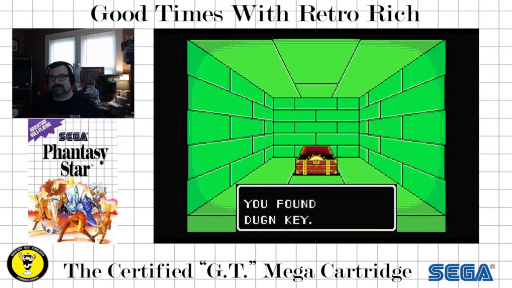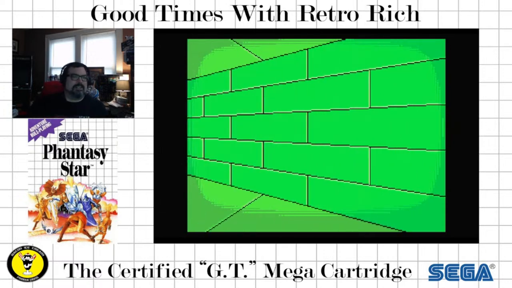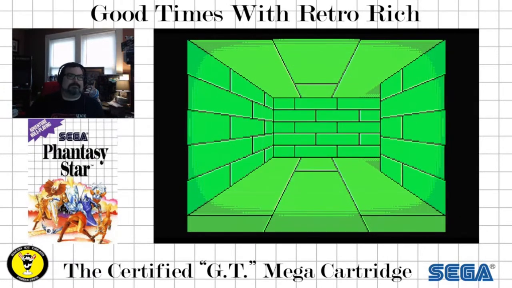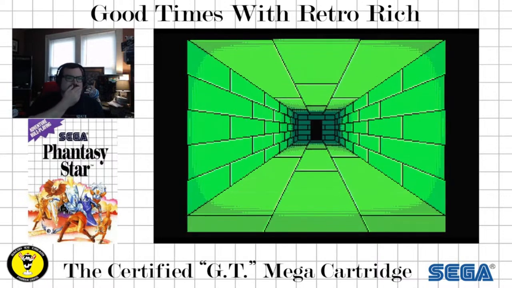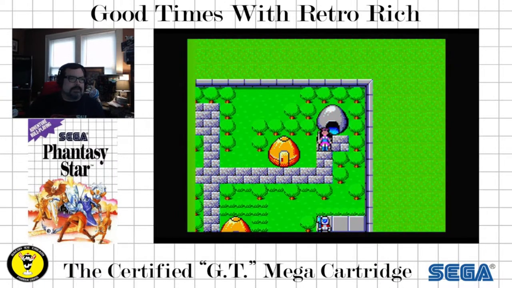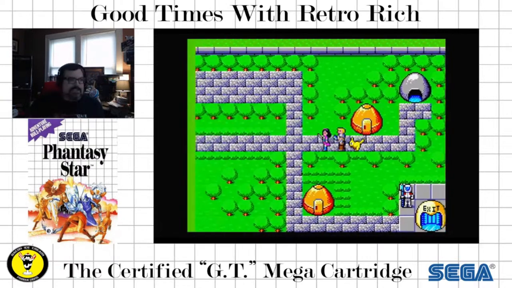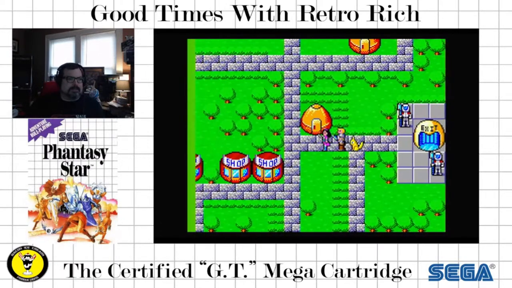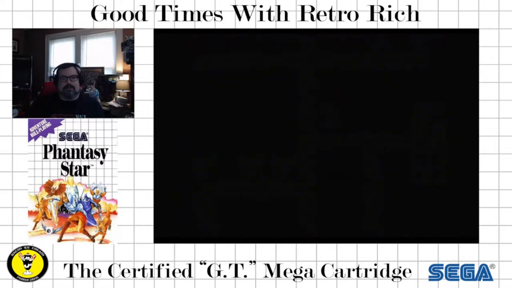Dungeon key. Got the dungeon key. All right. So we're still doing things. We're still getting things done, even in the story, which is pretty awesome. We'll save one more time because I have the dungeon key in the inventory now.